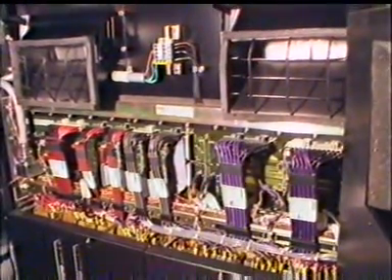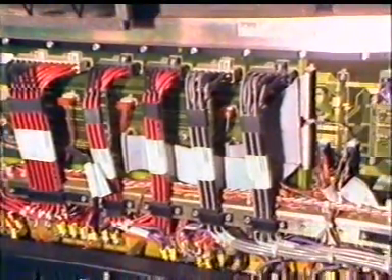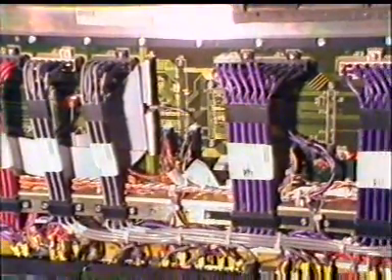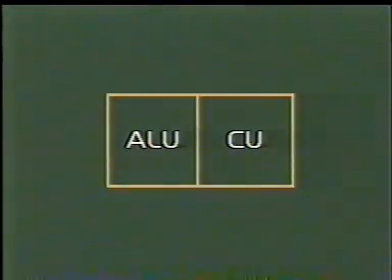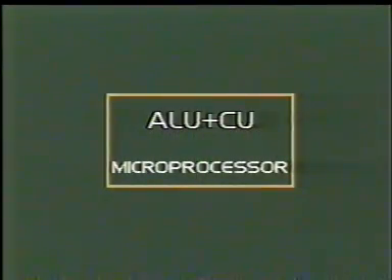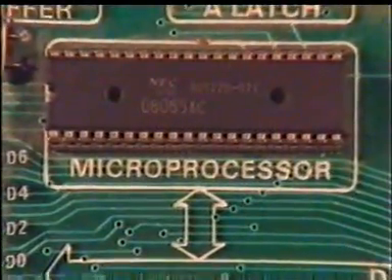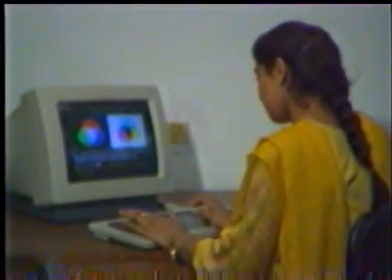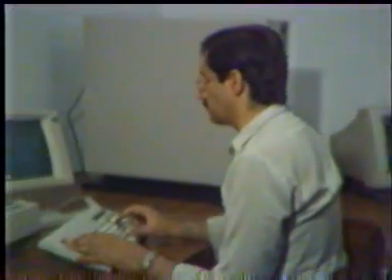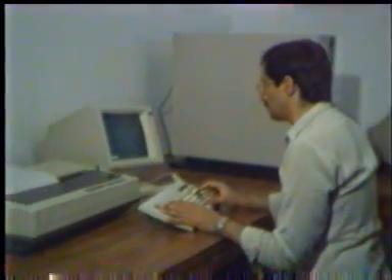Since mainframe are the most powerful of the three categories, they are the most complex too. Because of their high level of complexity, their arithmetic logic unit and control units are separate ones. But when these two units are put on a single chip, that is known as the microprocessor. Second category of the computer system is mini computer, less capable than a mainframe but more capable than a microcomputer.